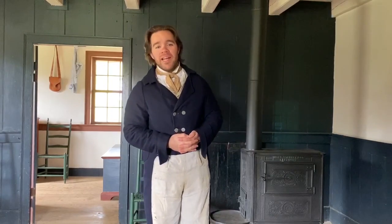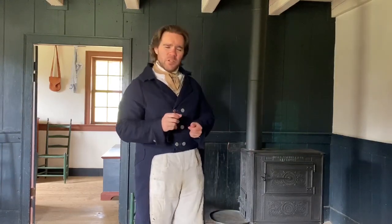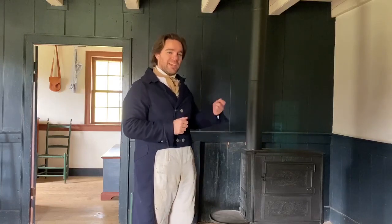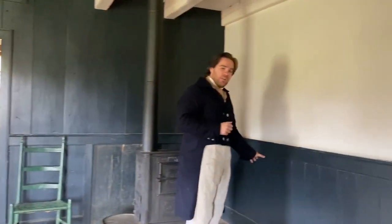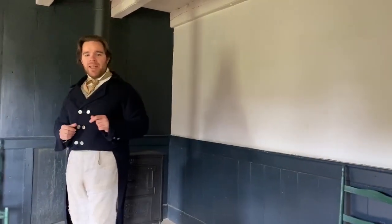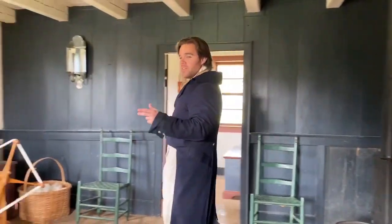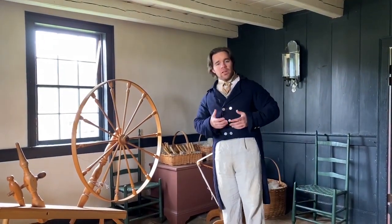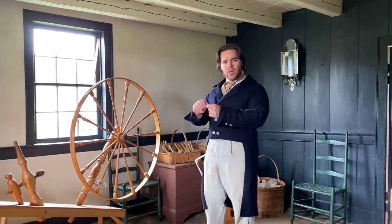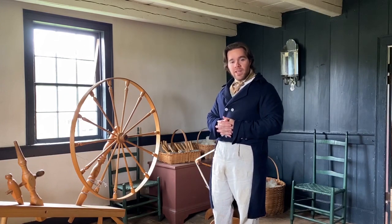Here we are in the Stube of our 1820s house. It's called the Stube because German immigrants will often continue to use German naming conventions for the rooms of their homes in the new world. In English, the word Stube roughly means stove. Behind me is our iron stove, which will keep this room at a very comfortable and constant temperature for the family. There is also evidence that at one point earlier there was an iron stove connected to this wall, fed with hot coals from the kitchen hearth through the wall. This room serves many different functions, including as a domestic workspace — there would be a lot of spinning and weaving going on throughout the day. To that end, we have tools like our spinning wheel, which we use to demonstrate the wool processing we shear from the sheep that we raise here at the museum.